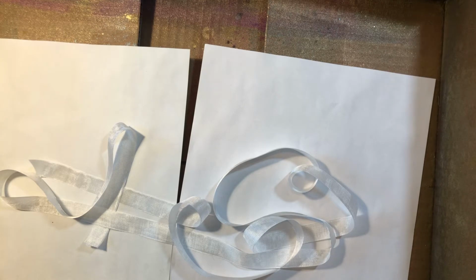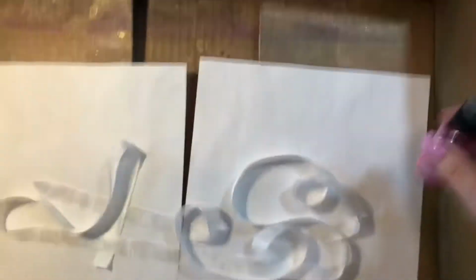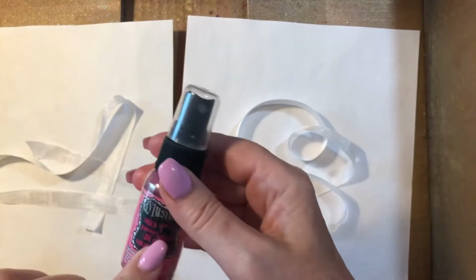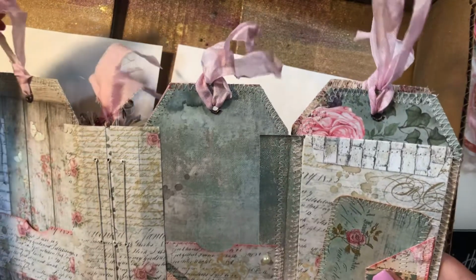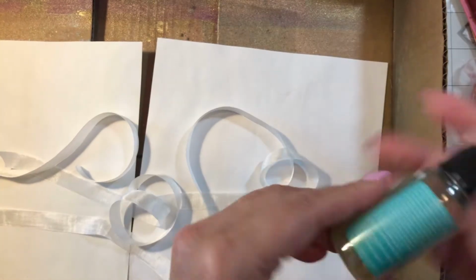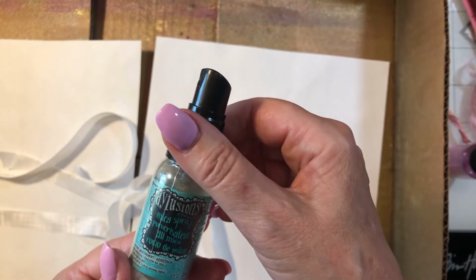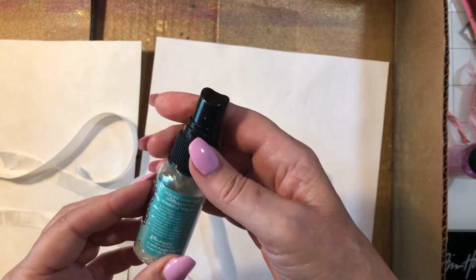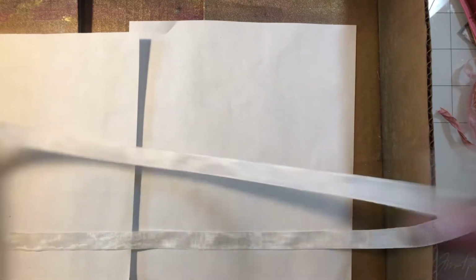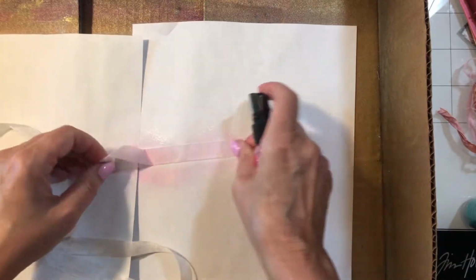I wanted a little glimmer mist on it because, let me stand up for this. Let me put all these away. Okay. This is a mica spray because it gives a little shimmer. And if you take a look at the top of my tags, and actually I need two more there, there's a little shimmer to them, and I used this, and then I also used a little bit of this one. Did I use this? Vibrant Turquoise? I don't think I used that. Let me just see how dark this gets. And the beauty of this is I can use these pages after, and they really come out nice. Because your mop-up pages, yeah, this is the color I used.